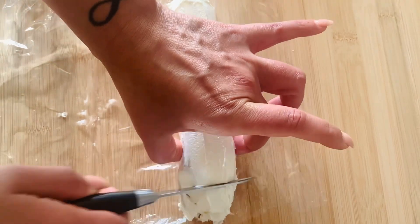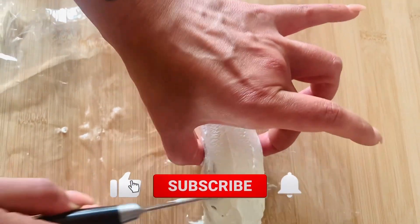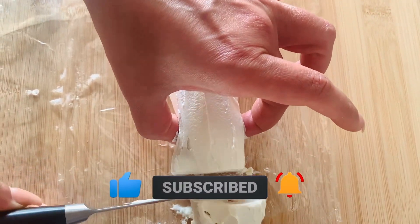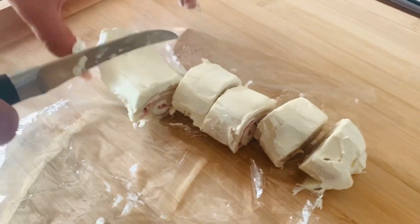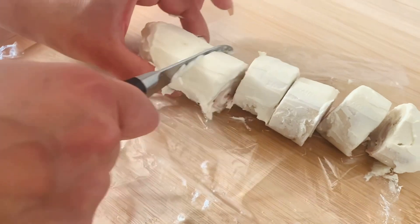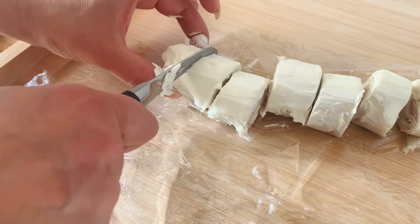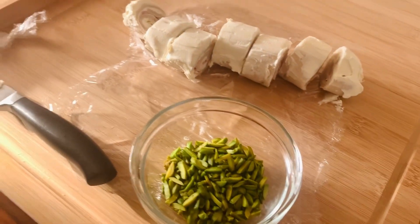Next it's time to cut your slices — this is a little tricky. Make sure you don't touch the roll too much because we want the spread to look even. Cut about one and a half centimeter thick slices — that's bite-sized. You could also go bigger, but one to two centimeters is nice and looks great as a decoration on the plate.